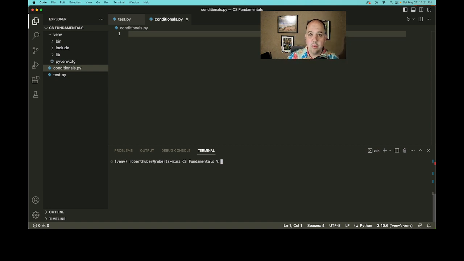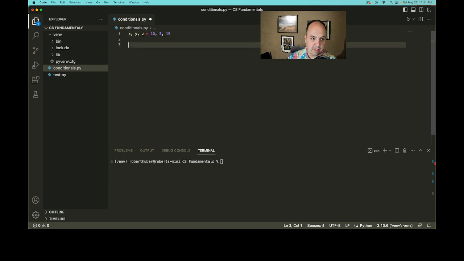The first thing we're going to want to do is declare some variables. Let's do a couple, and we'll do them in list format, like the receipt program we did before. Oh, I forgot another comma. Equals 10, 5, and 15. So now we have three variables, x, y, z, equal to 10, 5, and 15. We've declared three variables and assigned them three values using the assignment operator.